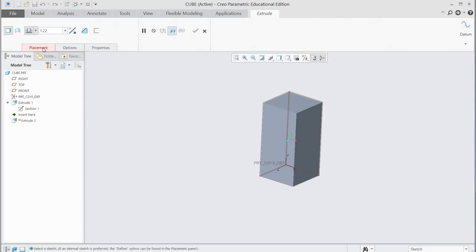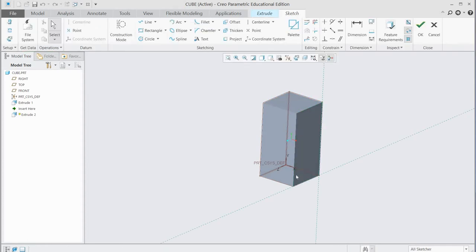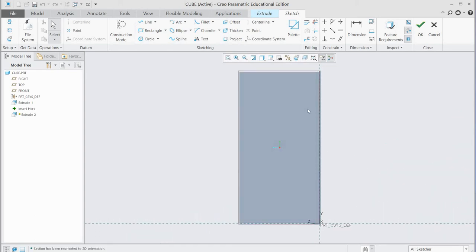Well, now, if we want something more elaborate than a cube, we can start extruding more stuff off of it. It wants us to place it, but instead of just using planes, now you can start using surfaces. So we can click on this surface, and you can see the 2D plane that it wants us to draw on. So I will click on sketch view just to give us a better idea of what we're looking at.